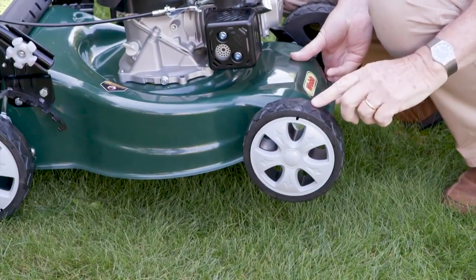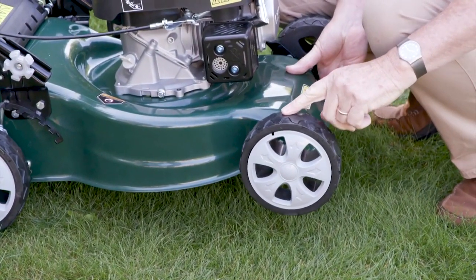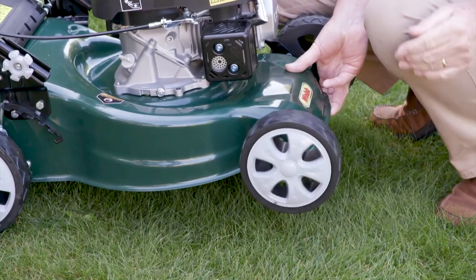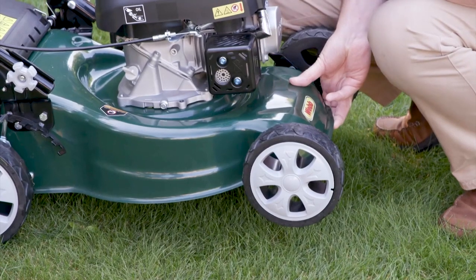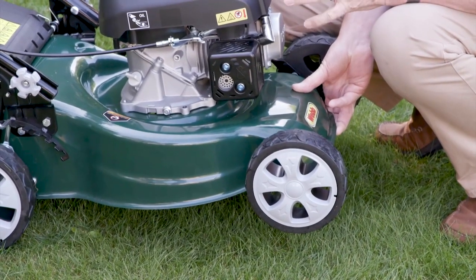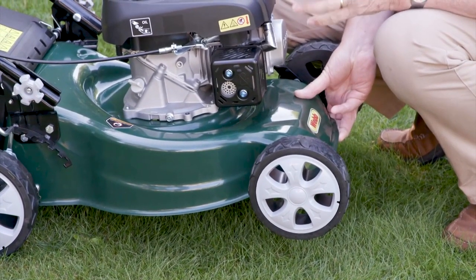What we've also done with the Webb 41 is we've put bearings in the wheel so they turn very, very easily. So this machine really is easy to push. Quality all through this machine.